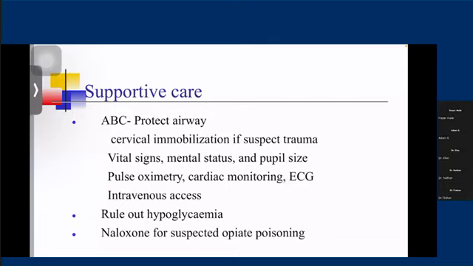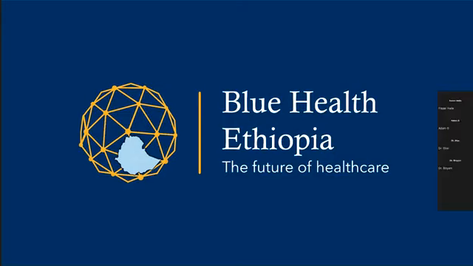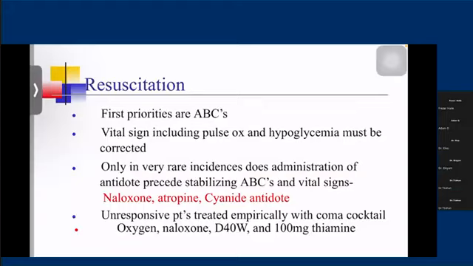And if there is low random blood sugar, we treat it in the poisoning patient. Always we have to start with the ABC of life, because these patients are at risk for airway, breathing, and circulation issues. The patient can be comatose, can vomit a lot, and can have airway obstruction and asphyxia, and can die of airway obstruction. So securing the airway is always a priority.